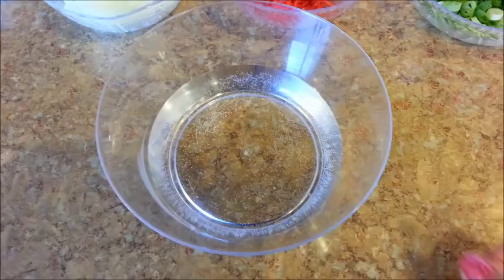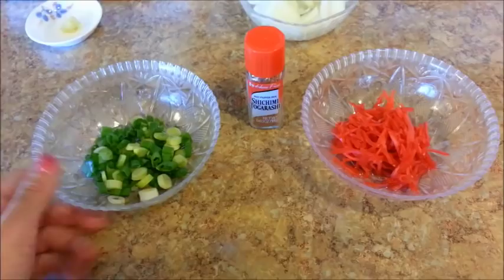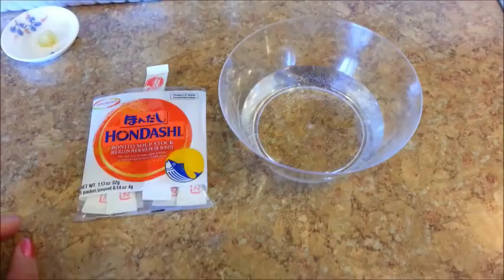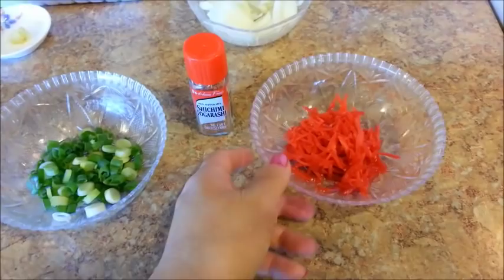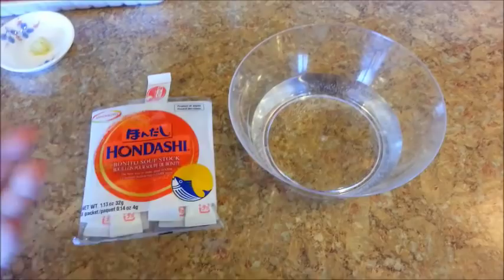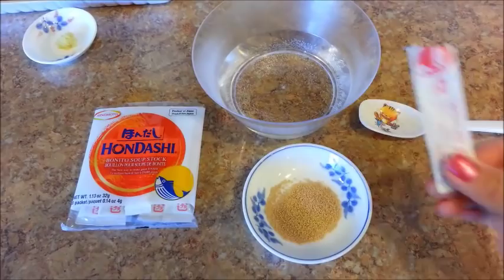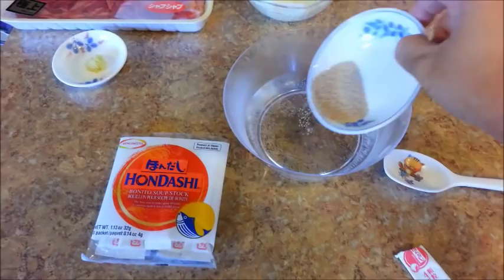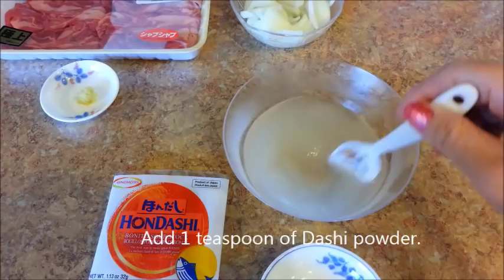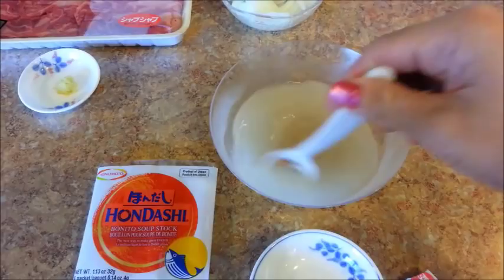You'll also need some hot water to make the dashi stock. Later if you want, you can garnish your beef bowl with some chopped green onions, some chili pepper — this will also give it a little bit more flavor — or with some red pickled ginger. Now let's get started making the dashi stock. I placed a bowl of water in the microwave for one minute to heat it up, then added the dashi powder. I only used half of a packet because it can be really overwhelming. Stir it until it's dissolved, then set it aside.